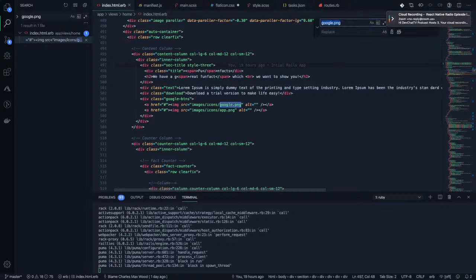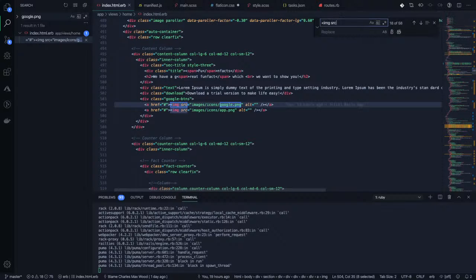So if we come up here and we do, I want this to be a regex. And we're just going to make this an image tag.